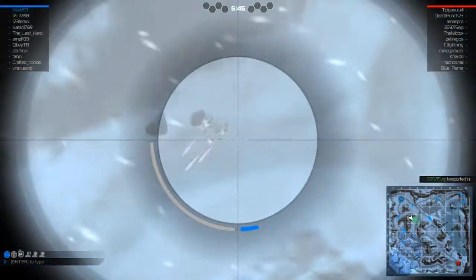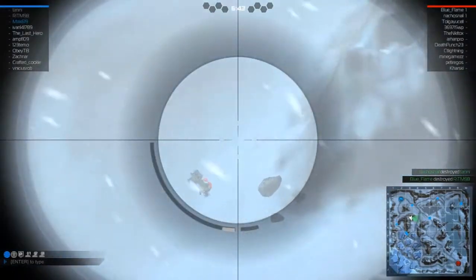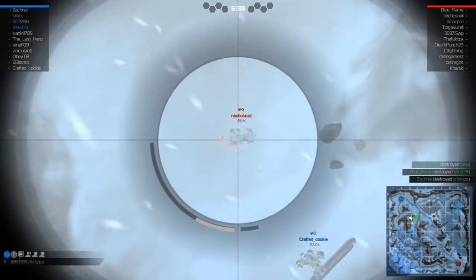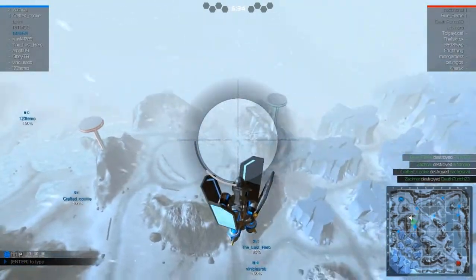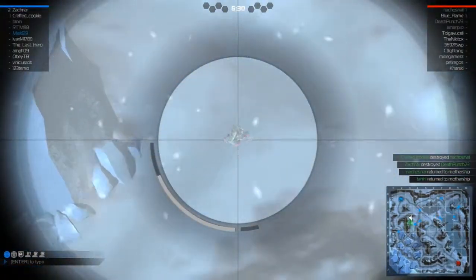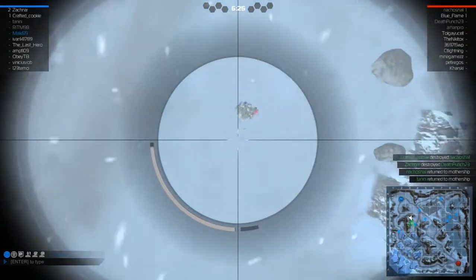Now, there's an enemy. I rushed that one and missed. Okay, I spotted him for the other teammates to see. And he's down. Right. Scouting the area. There we have another one. For some reason people don't spot enemies. It makes it really hard.